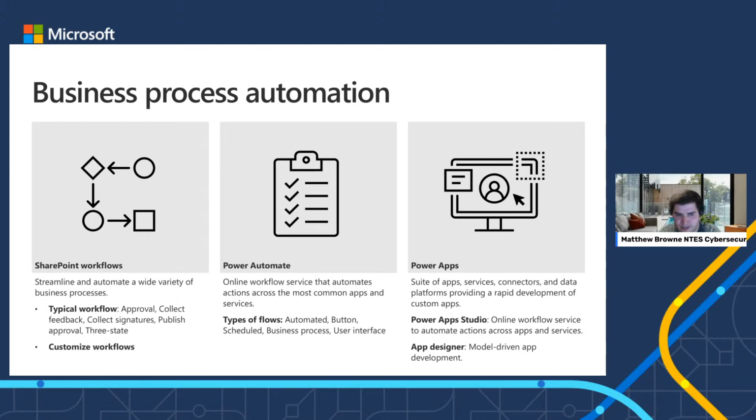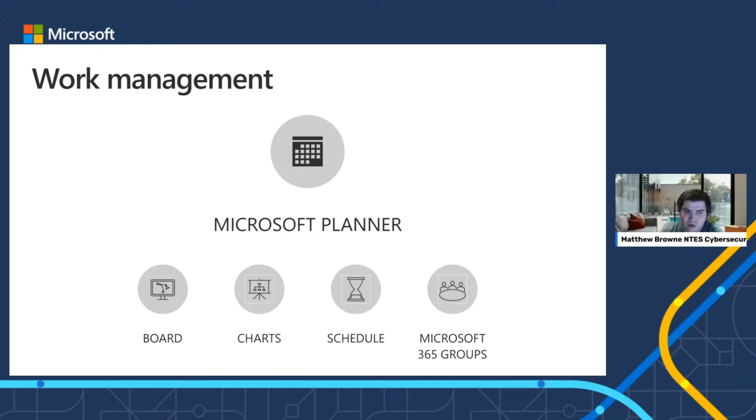Business process automation, very much a Microsoft thing. SharePoint, Power Automate, Power Apps. If you have ever looked at any of the Power BI stuff, the fundamentals and that, you'll have got an idea of how that works. Arendam showed us pipelines in Azure earlier. There's a lot of automated stuff. You won't get asked a huge amount of questions on that, but it's something they touch on. So just be wary.